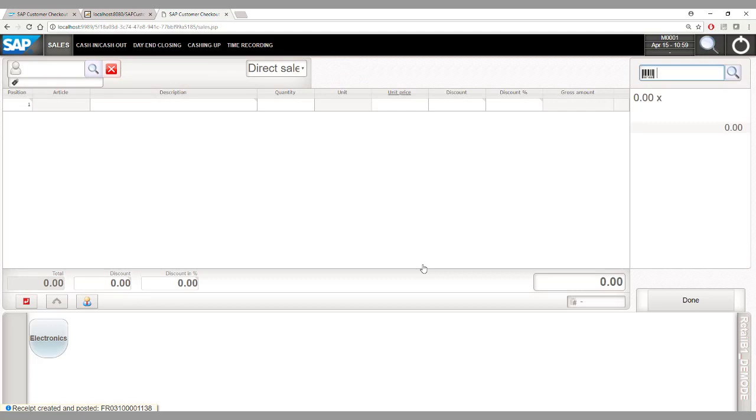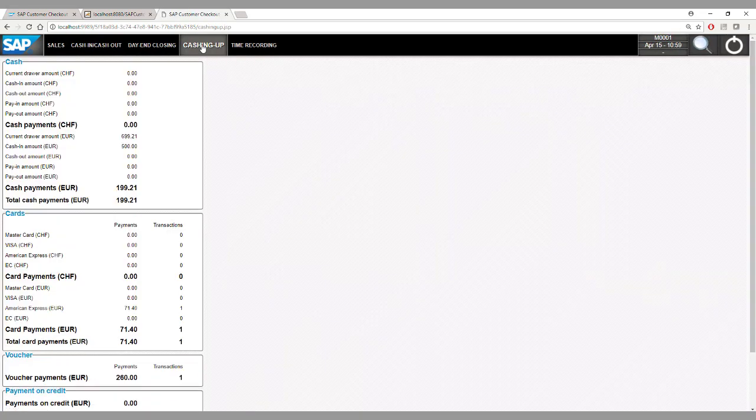So in between, if the cashier or the manager wants to know what is going on, then he can go to the cashing up transaction. In the cashing up transaction, he can see a very brief summary, or you can call it reporting, of what has happened so far. And you can see that there is a cash amount of 199.21 euro that has been made in sales.